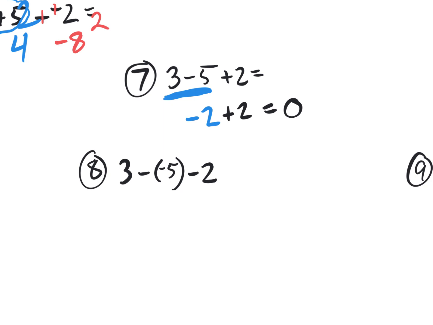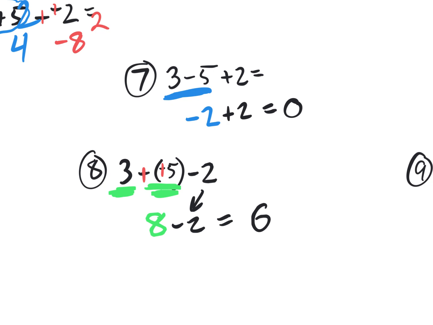3 minus 5 minus 2. Or 3 minus a negative 5 minus 2. Even before thinking of money, what do I need to do? Change the signs. The minus minus changes to plus plus. Okay? So then I could do 3 plus 5. I have $3. I have $5. How much do I have? Right. If I have 3 in one pocket, 5 in the other, I'm going to have a total of 8. And then I have the minus 2 that comes down. 8 take away 2. Or I have 8 and I owe 2. I'm going to have 6 left over. I hope you guys are getting this.